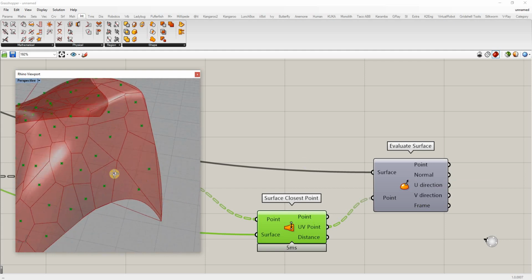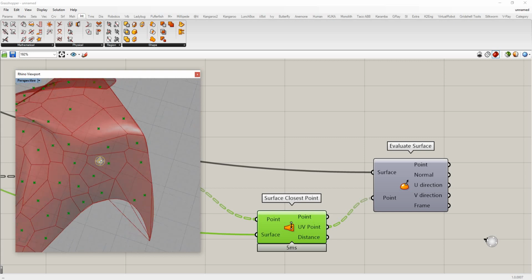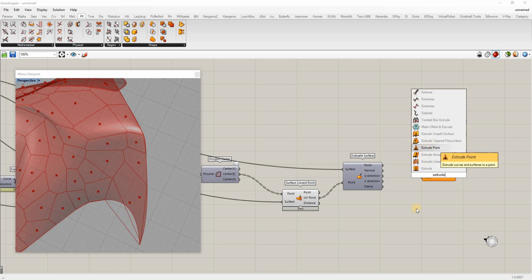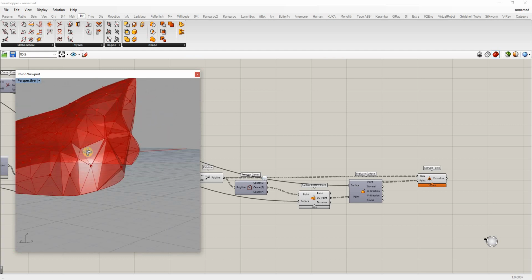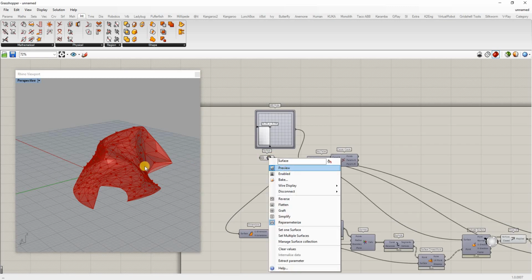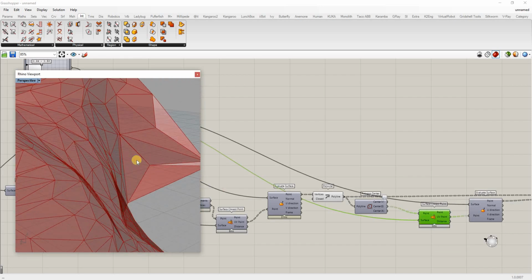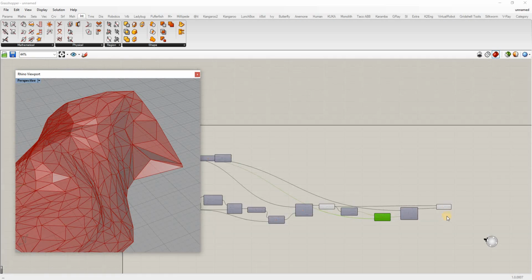But say if I want to build these into little truncated pyramids or some geometry in reference to the surface, I can do that. So I'm going to extrude to a point. And I'm going to extrude this polygon to this point. So this makes these little pyramids along that surface. Let's turn the original surface off. And these points. So it increases the resolution, but then it also gives me some ability to make these little truncated cones.